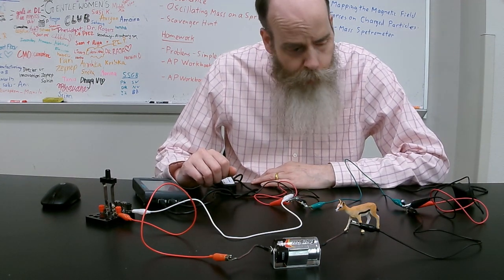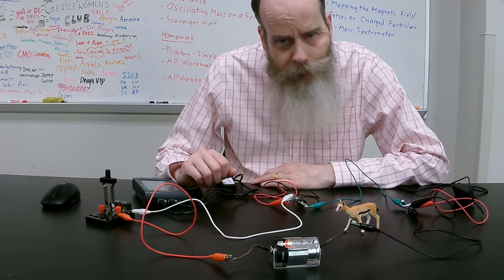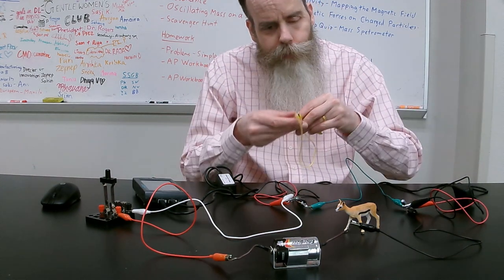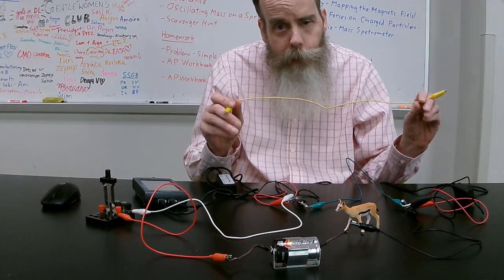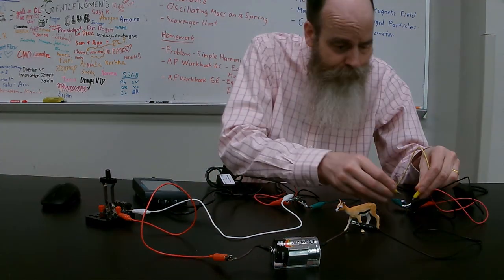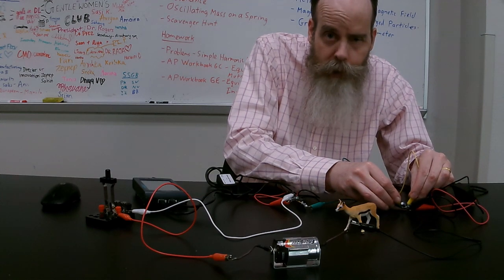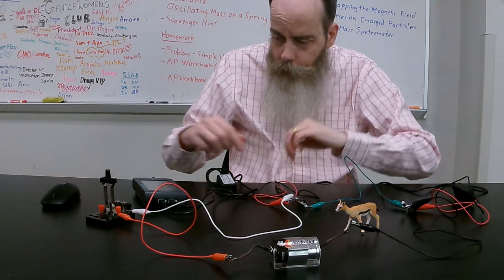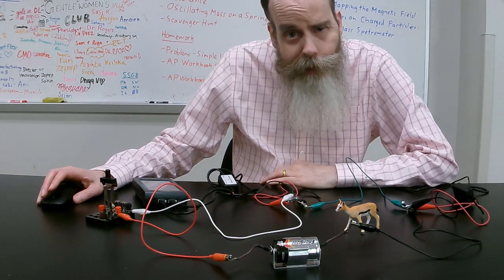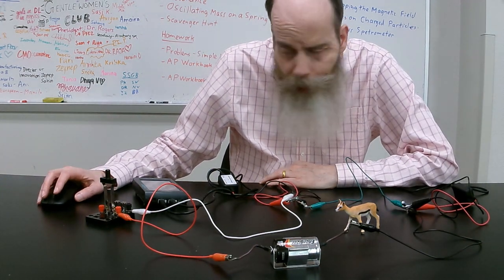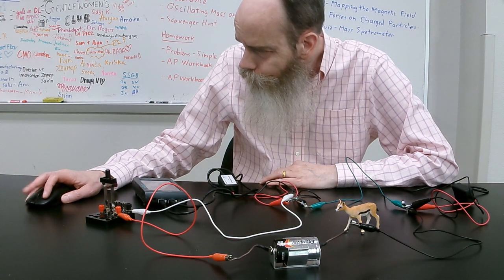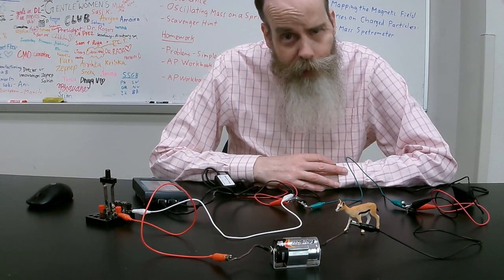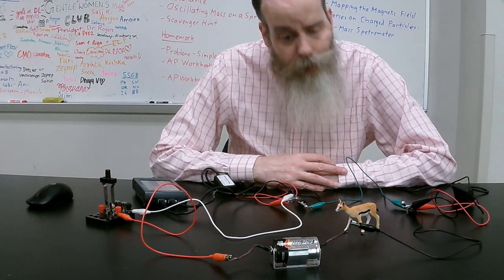Before I begin, I want to ensure that the capacitor is completely discharged. So I'll use a wire and I'll connect the two terminals of the capacitor together. That will discharge the capacitor. The capacitor is now discharged. I will also zero the two voltage probes at this time. The voltage probes are now zeroed. Okay, we can now begin the experiment.